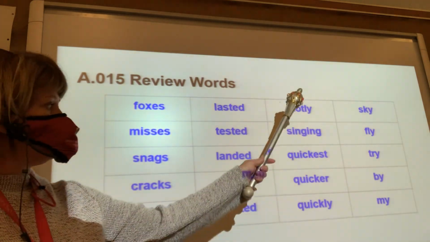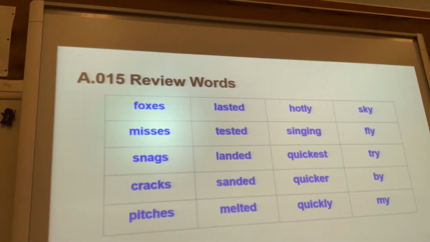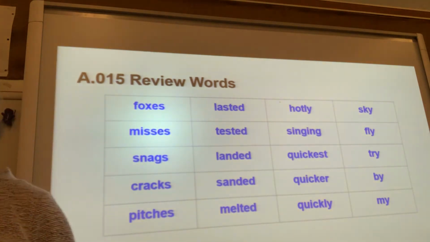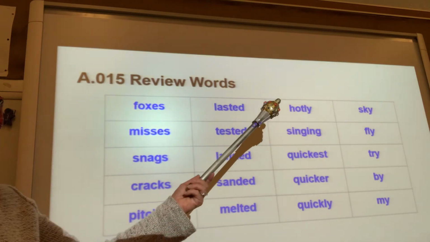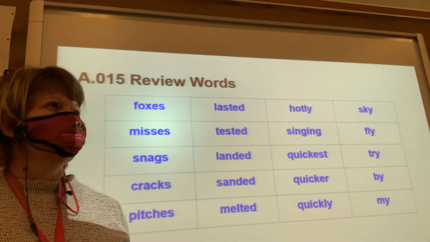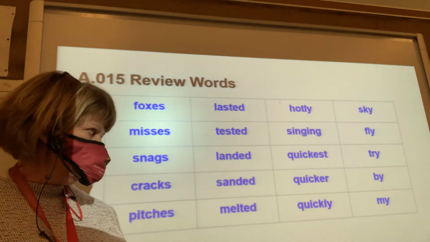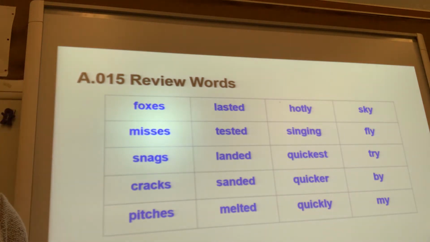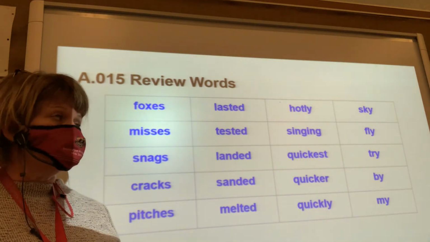When we get to the third column, these are once again suffixes. This time we have a consonant suffix with ly. And I told you that an ly always makes a word an adverb, okay? It means in a way of doing something. So in a way of being hot, the word would be hotly. And let's go down to this one with the ly. In a way of being quick would be quickly.